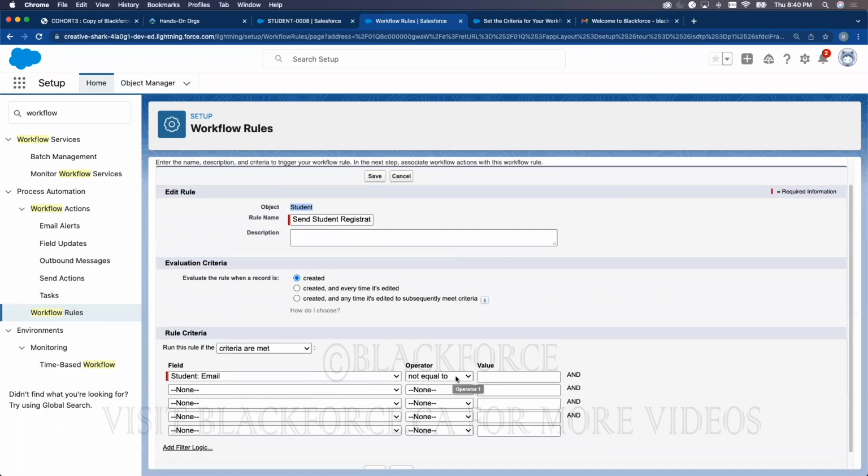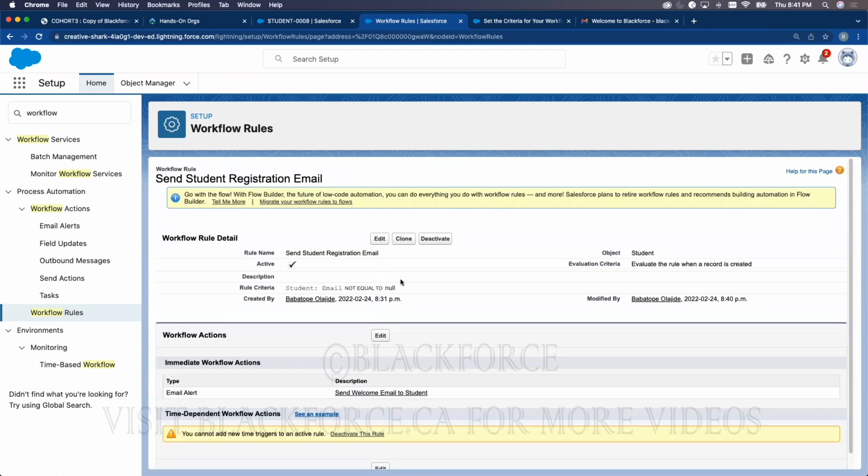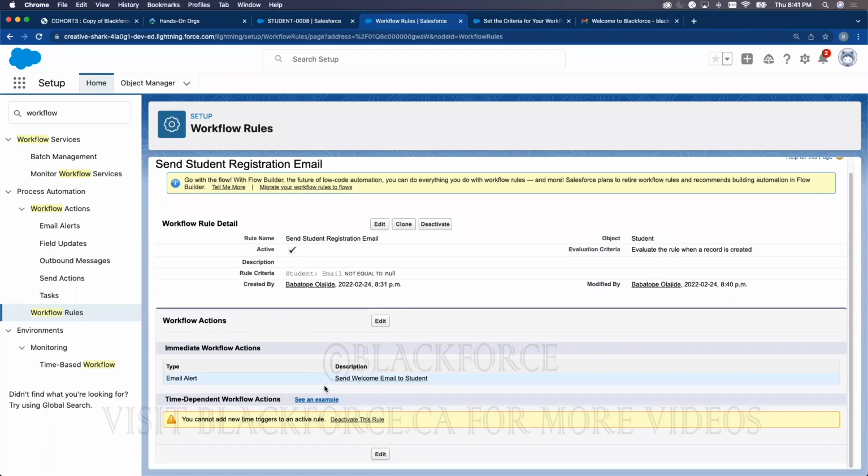If it is not null, then trigger this workflow. That's what it's saying. Now that you've created the entry criteria, now I've triggered this workflow rule. What exactly do you want to do? What do you want to do in that workflow? I want to create an action.